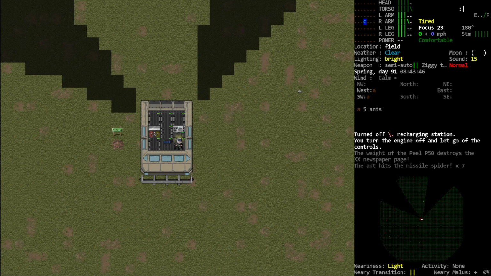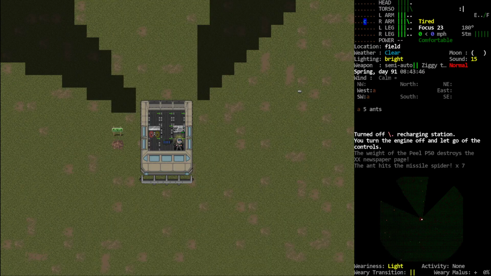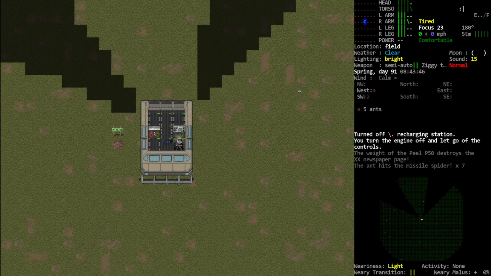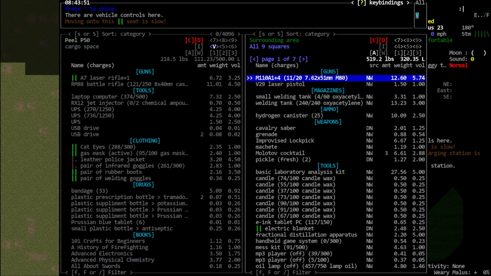Electronics, turn off the recharger. All the UPSs should be full by now. Whoops. No? Why did you not charge UPSs? Damage recharge station? Oh, that's right. The UPSs have a battery inside, don't they? I forgot. I normally just ignore all this stuff. It's been a long time since I bothered. Alright, let's get that sorted first.